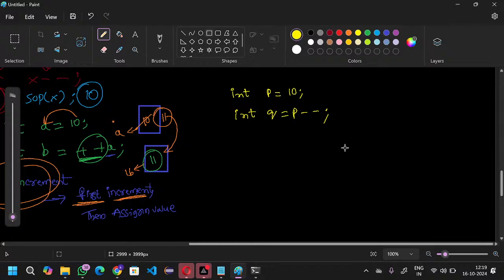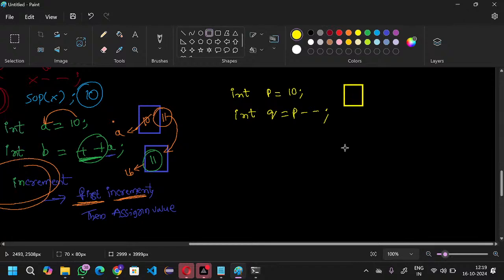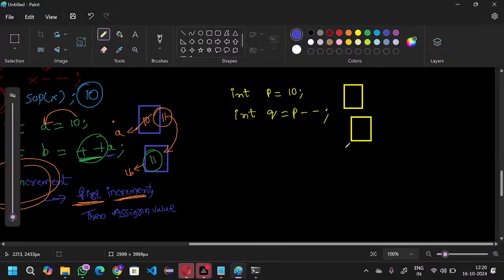What will happen in this case? Internally, two containers get created. The value 10 is assigned to the container named p. Now it is holding the value 10. Very good, up to now.